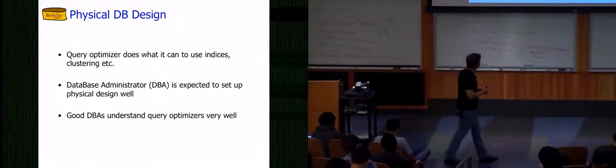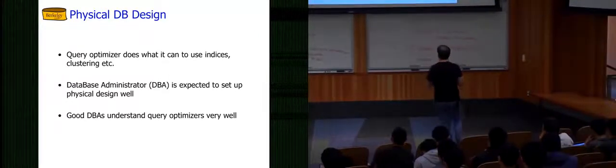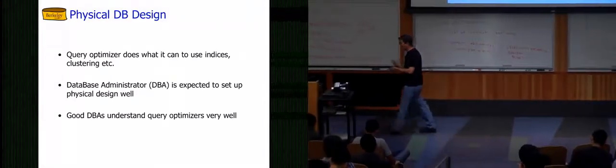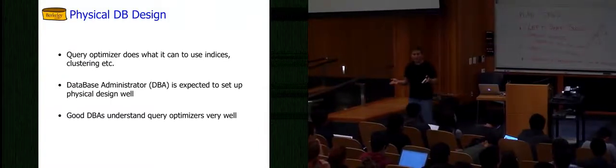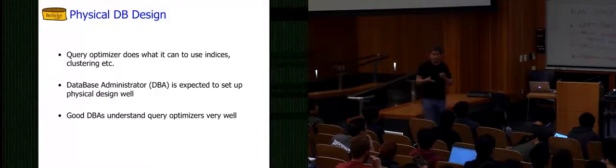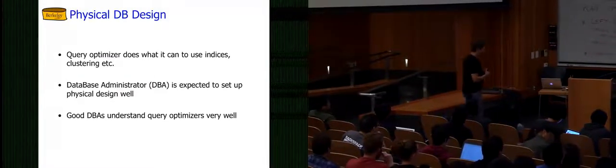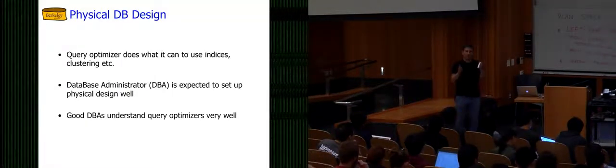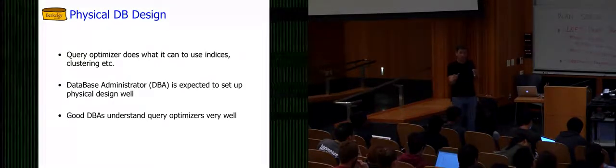And as you can imagine, having been through this, a good DBA needs to have a sense of what the optimizer is going to do. If you're going to add an index, what queries are going to go faster and how much faster? Well, that depends a lot on what the optimizer's plan space is and what plans it's going to pick, right? If you know something about query optimization and you see that there's a plan that always is picking the sort merge join and it's really expensive, you might go, I see why the optimizer is doing that. I think if I added an index here, it would choose an index nested loops join, then it would go really quick. Right?